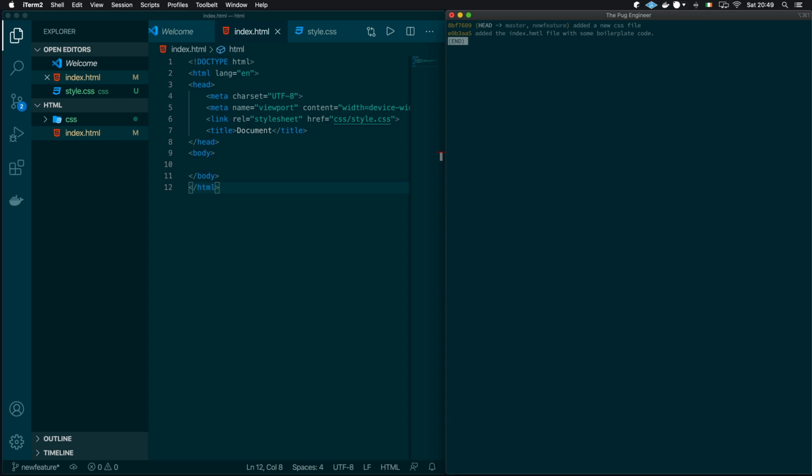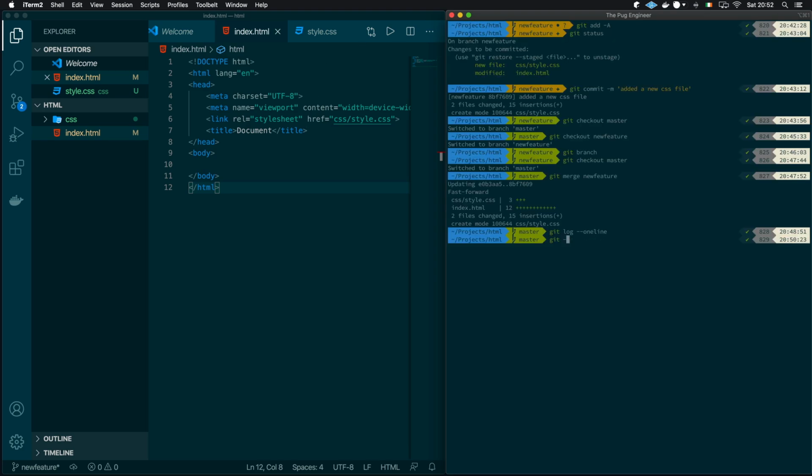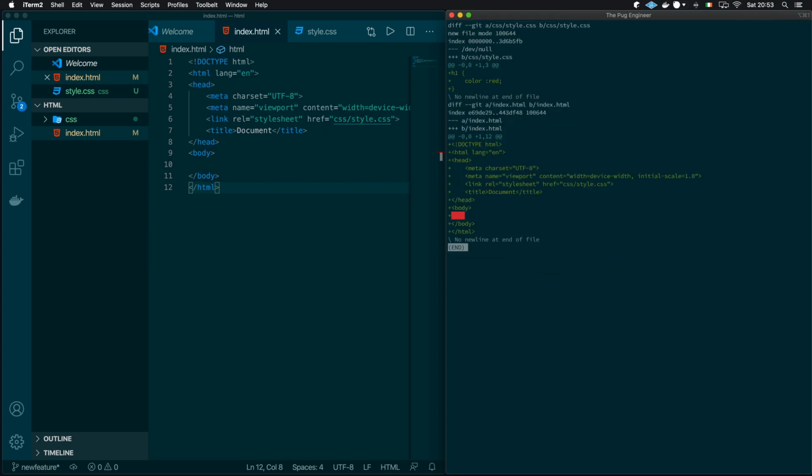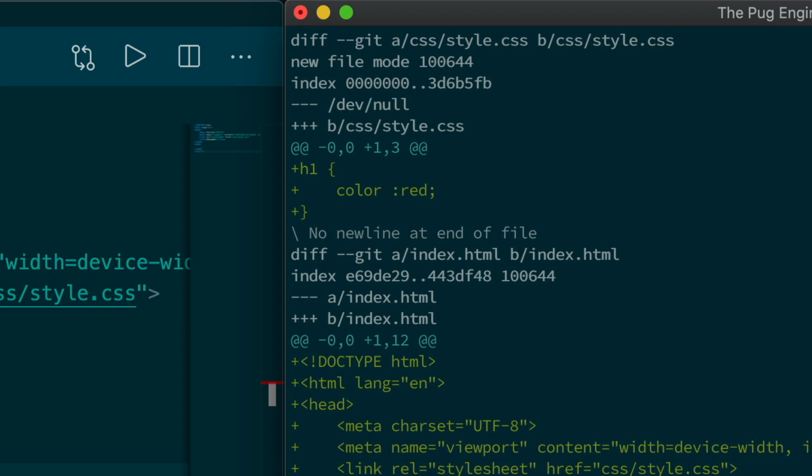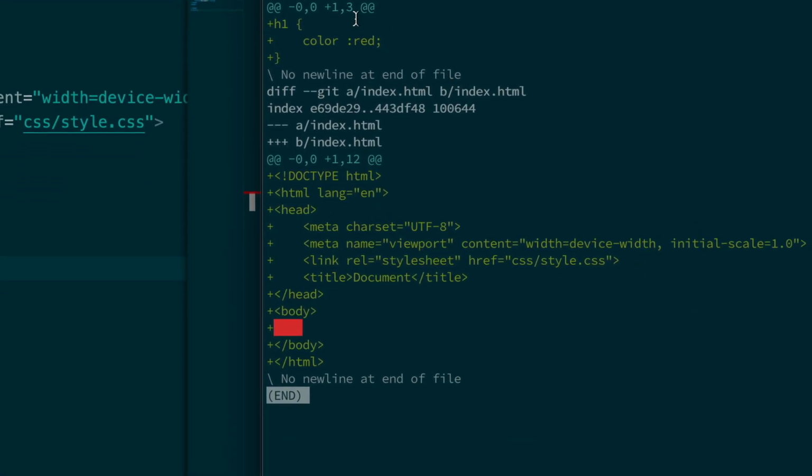But with this way, it will not be easy to copy the hashes. So let's do a git --no-pager log --oneline. And now it is way easier to copy the hashes. So let's do a git diff. And the order of the parameters matters. So we need to see the difference from this commit to this commit. And it will show the changes between the commits, which is the CSS we just added, and then the changes in the HTML file.